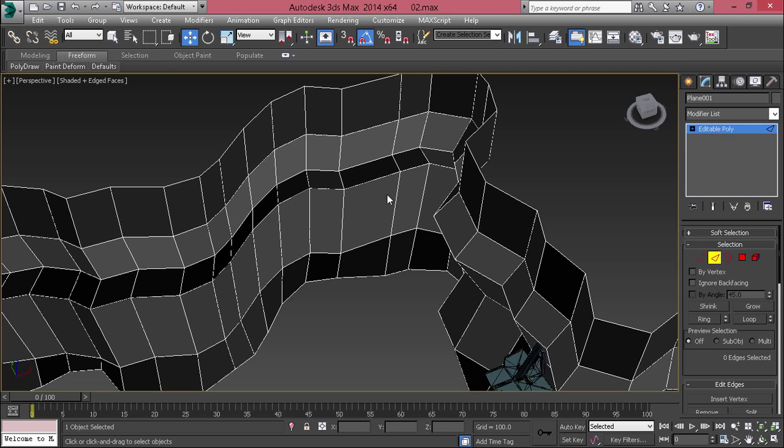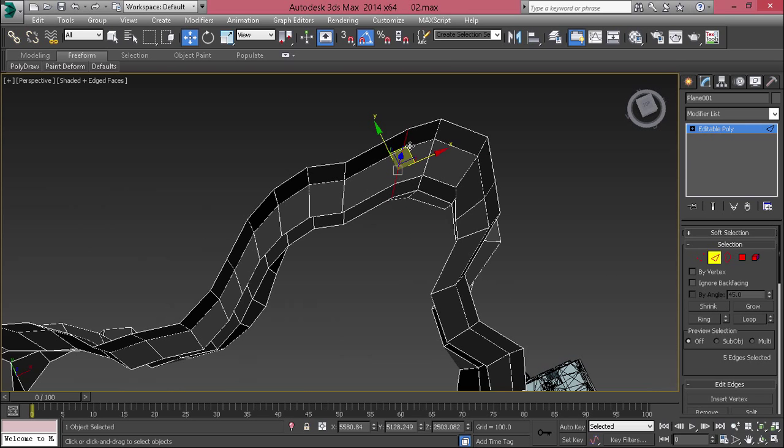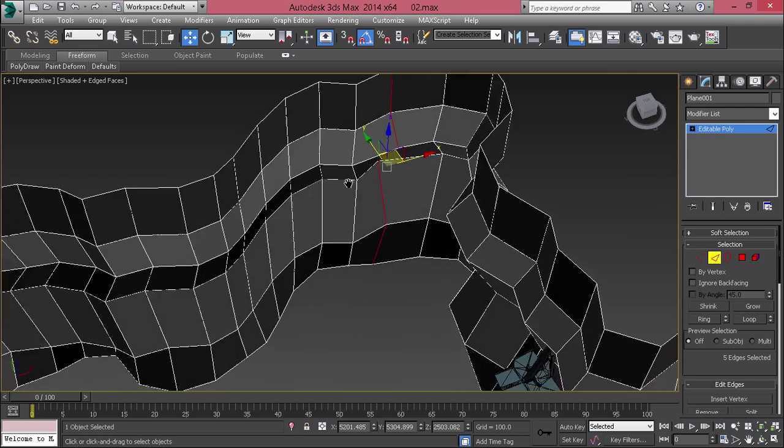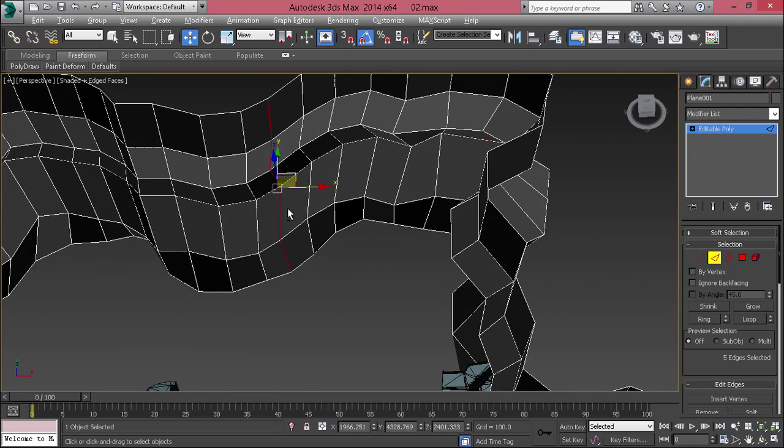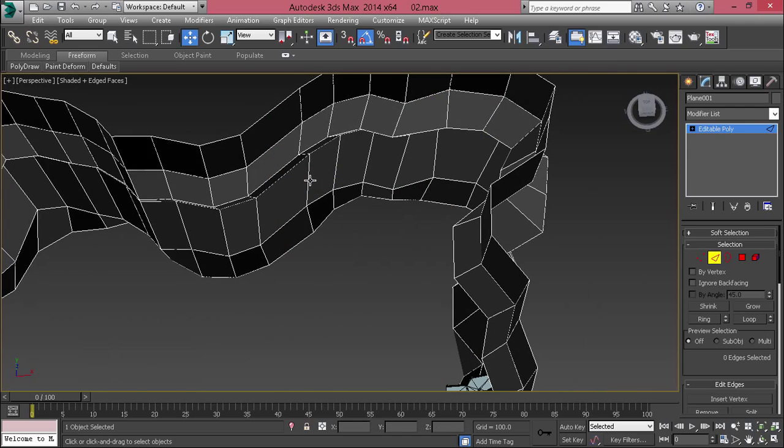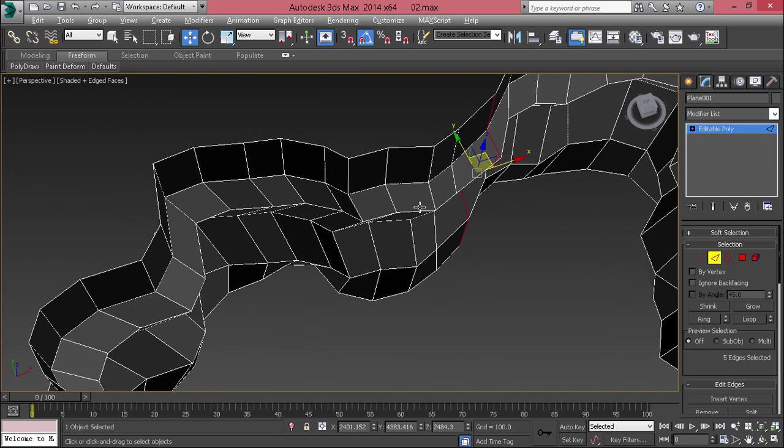I'm going to backspace that edge out here. Kind of rotate that edge and push it back some just to give it some variation. Okay, that's not good.